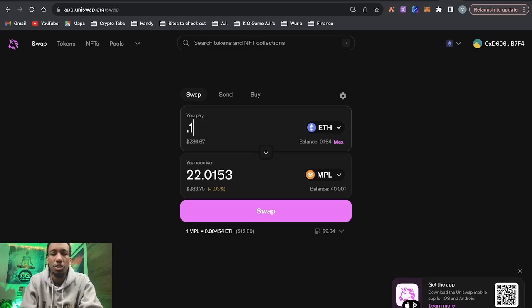All right, so just to show you guys an example of what I mean for the slippage, I only have 0.1 ETH in this particular wallet right now. But even if I were trying to buy that small amount, it's a negative 1.03% slippage rate. So you can imagine how much higher it'll be if I try to buy 5 ETH worth or 10 ETH worth. The more I go up, the higher the slippage, which means the more fees that I get from being in the pool.